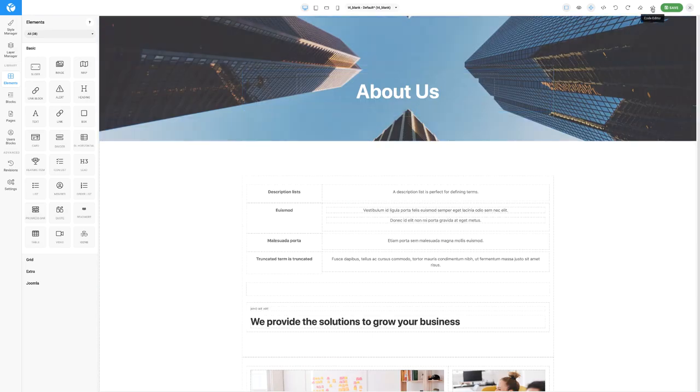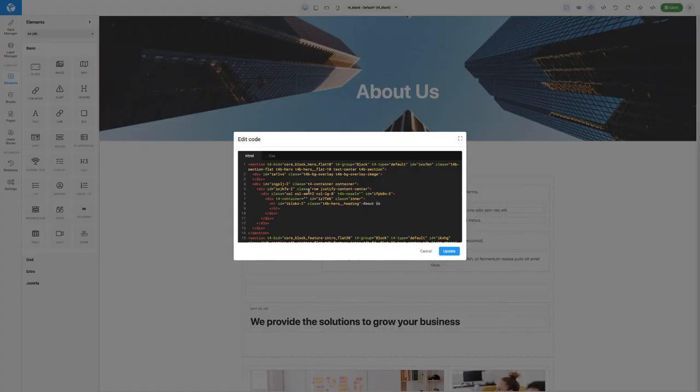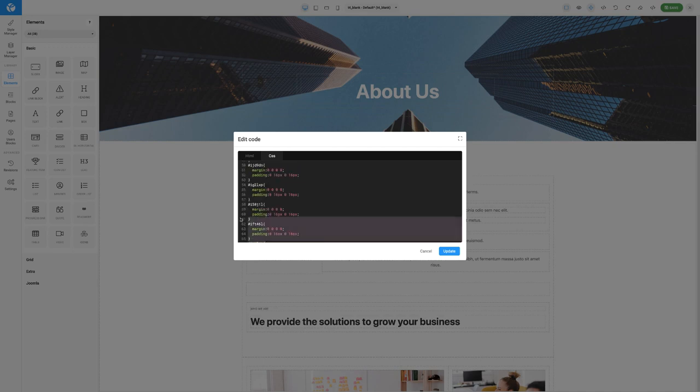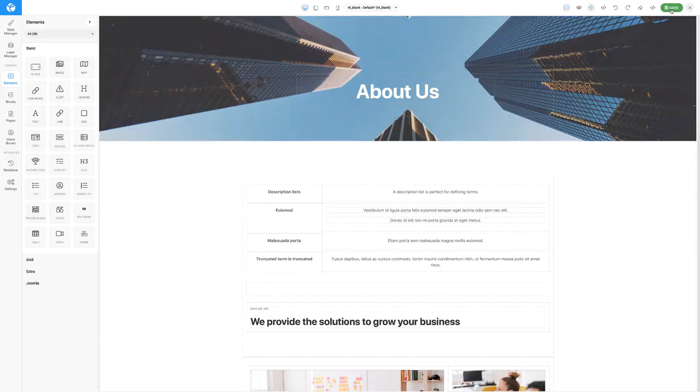Okay, and then you have here the code editor. So if you wanted to write some code again, your CSS, HTML, you can certainly do that right here. And then you click the update, and of course you have to save your work. So now that we have a pretty decent understanding of how this section works, let's go over here. You see a lot of things going on here, right?